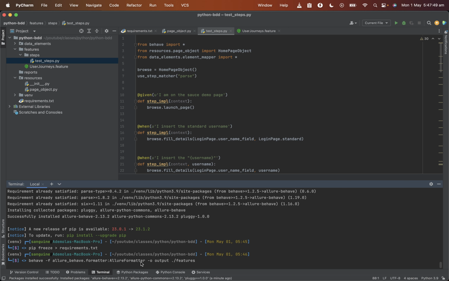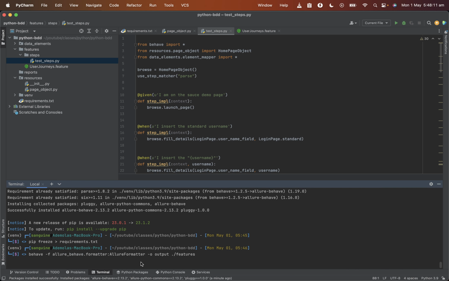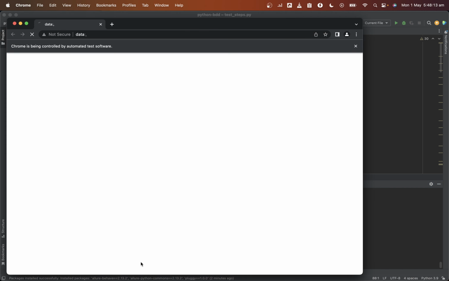It should save the report in that folder called output, so it will automatically create that, and it should do everything within the features folder. So if we have more feature files, it will run all the tests for it, and if we want a specific one, we can just specify the particular one that we want. But since we only have just one single file there, I'm going to leave it like this, and I'll hit enter and see what happens.